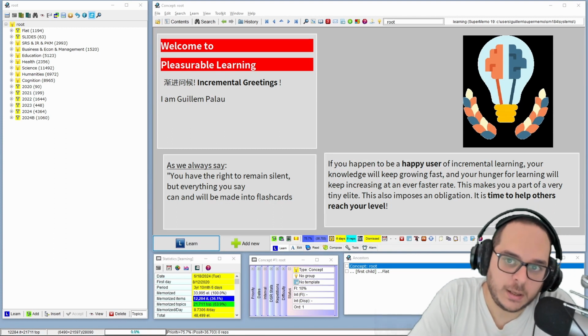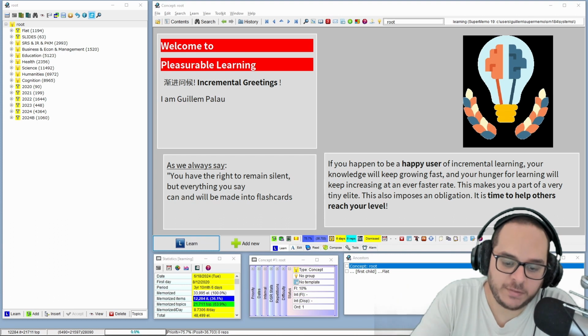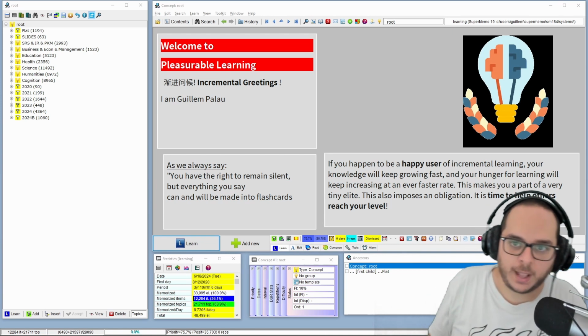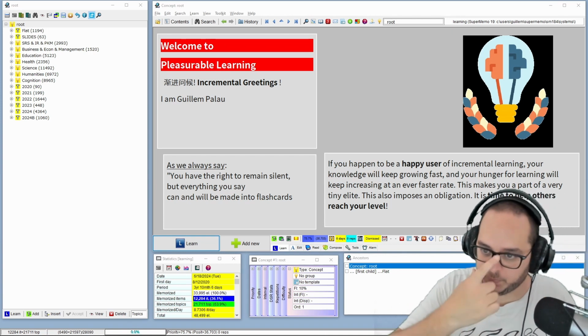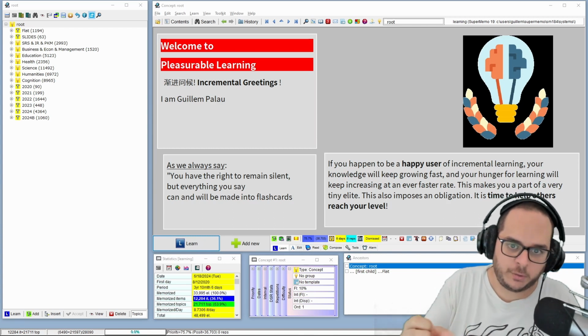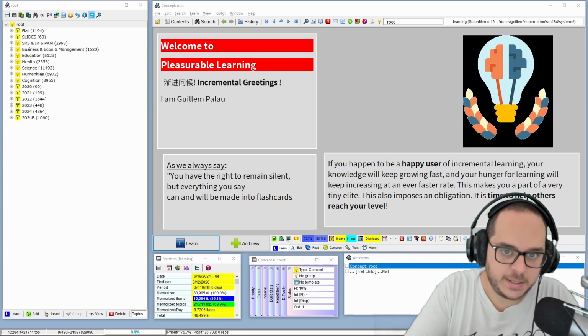Incremental Readings. I'm going to share a curated list of the best key bindings, keyboard shortcuts you can use in SuperMemo, the ones that will get the most use. I will release a series of videos specific to incremental reading, specific for navigating and editing text, and this one that is general.